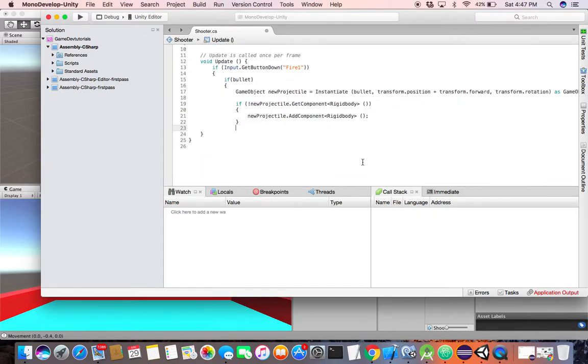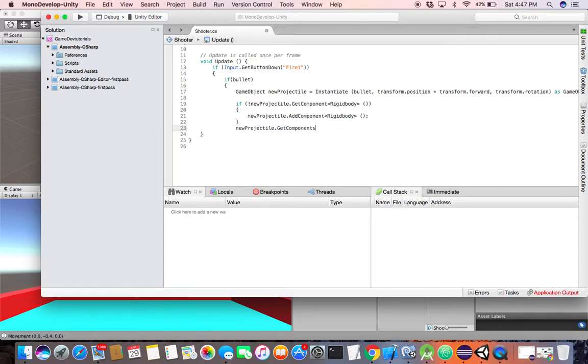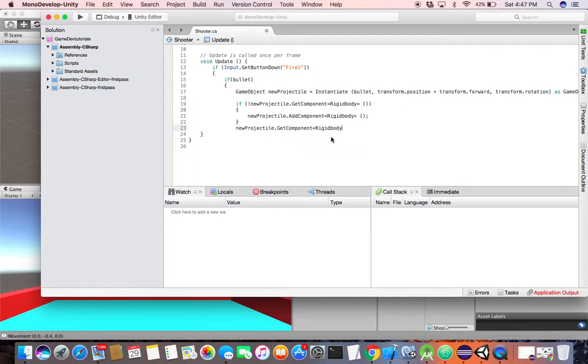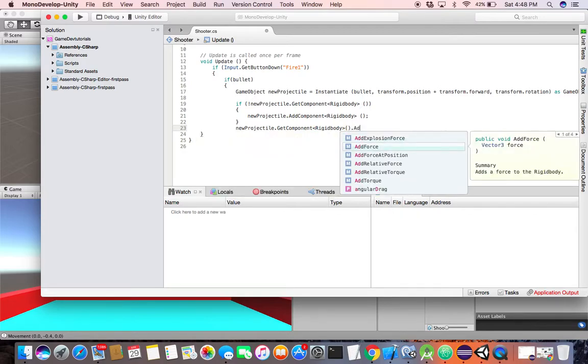Alright, now we want to be simulating a little force for our bullet. So we're going to say new projectile dot GetComponent. So it's going to pick it up from the rigid body. And we want to tell it to add force.